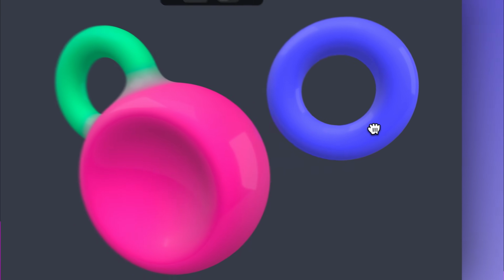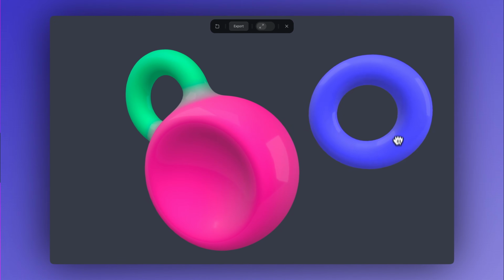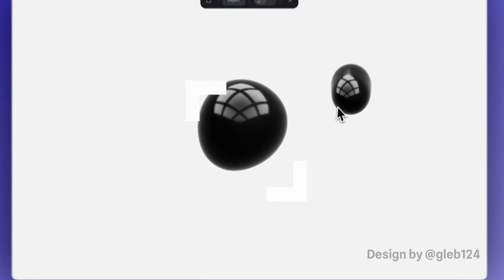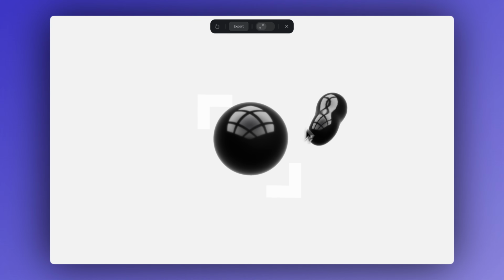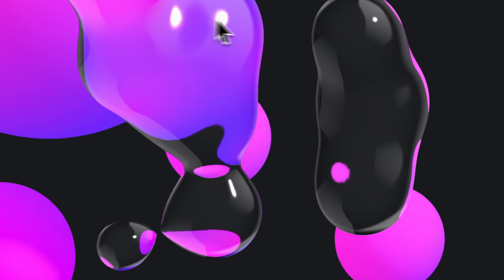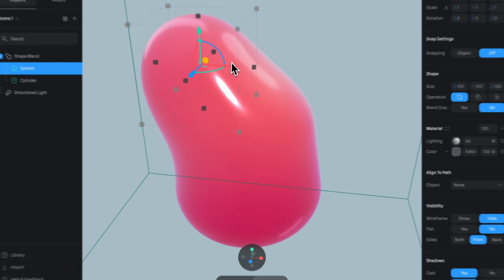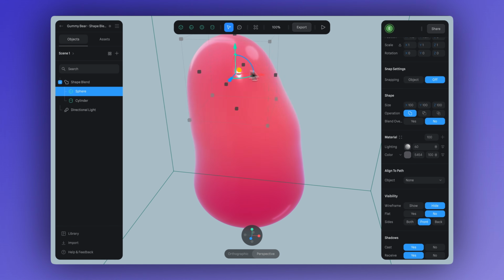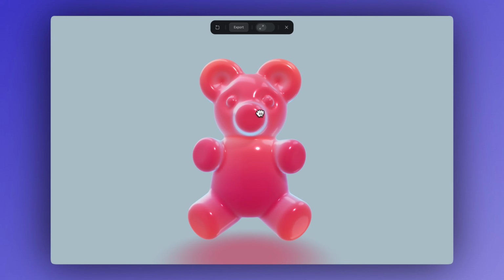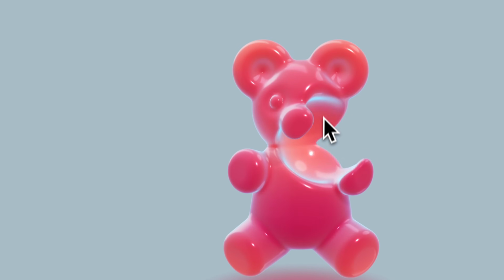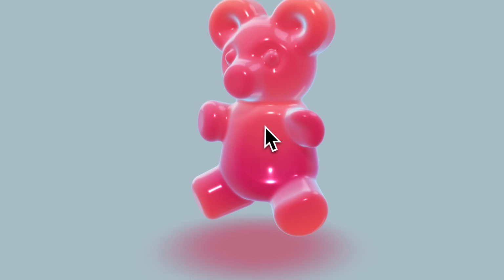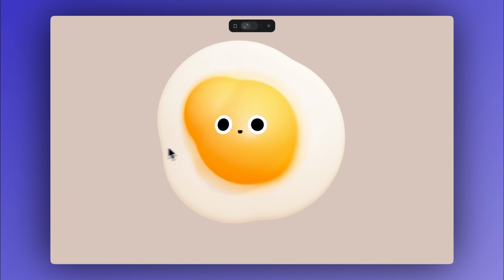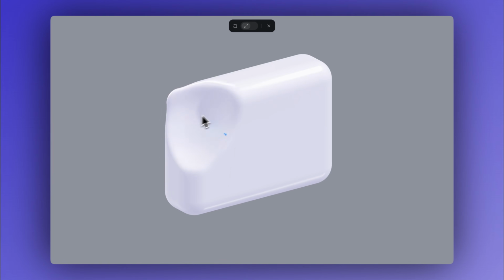Now, before we wrap up this tutorial, I want to call out some of our newer features. Shape Blend is a 3D modeling technique that combines signed distance fields, or SDFs for short, with polygonal systems to create smooth, flexible shapes. Unlike traditional polygonal modeling, SDFs define shapes mathematically, which allows for this smoother blending like this. And you can use advanced operations like union, subtraction, and intersection. We've linked our Shape Blend tutorial down below. It's really fun to play with this new feature, so I highly encourage you to go and try it, and this is free for anyone to use.